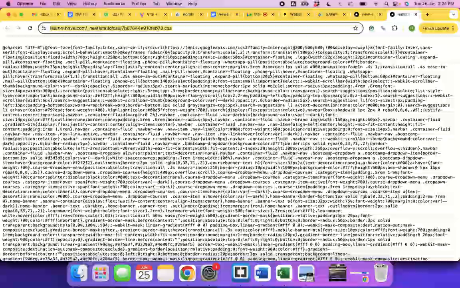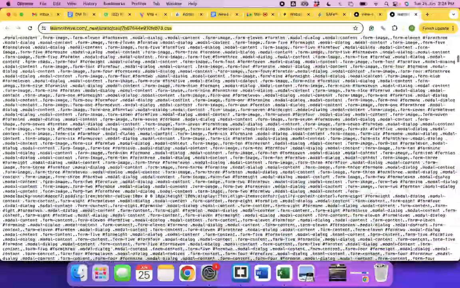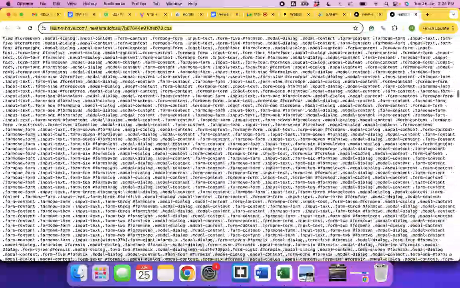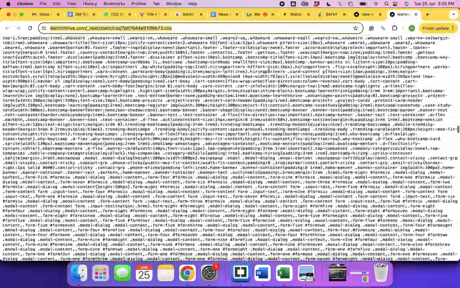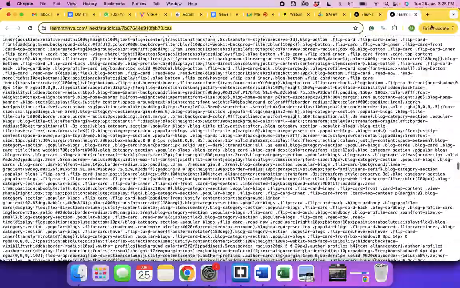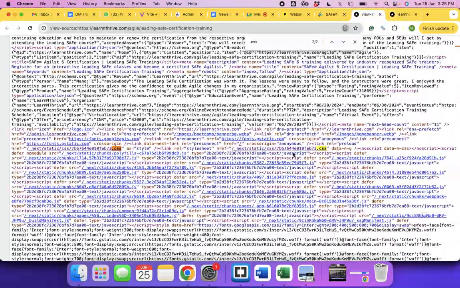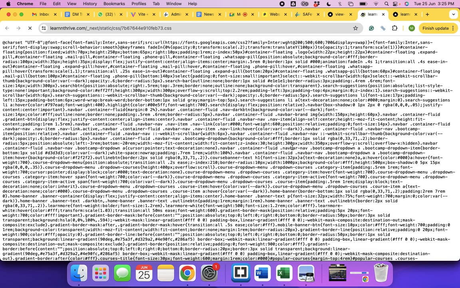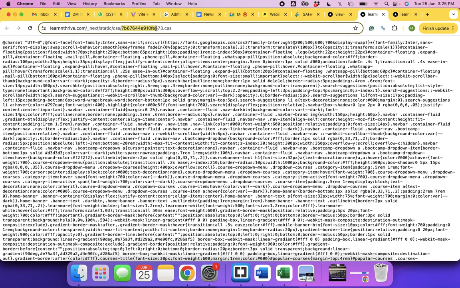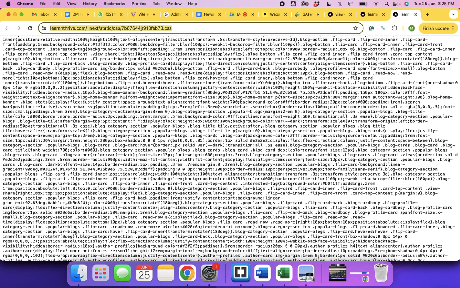So for some websites, these external CSS files will be too many. You can combine all of them into one single file, like how you combine the images. Got it? Like this CSS and this CSS. This is called static slash CSS slash some number, correct? Here this CSS also has some number, correct? Two different CSS files.